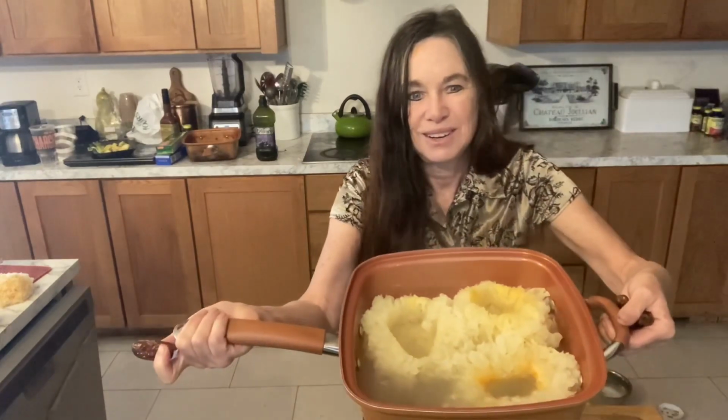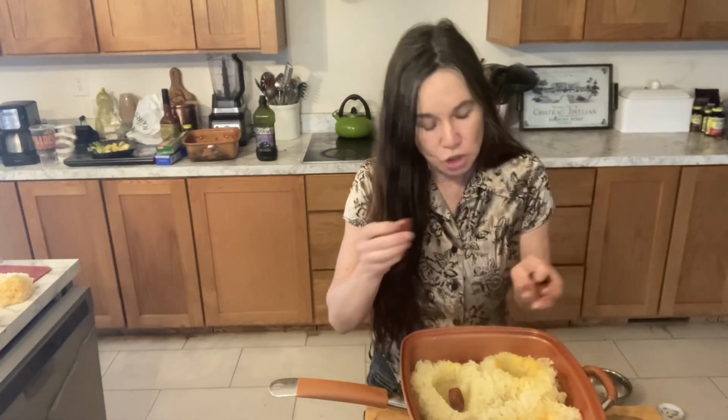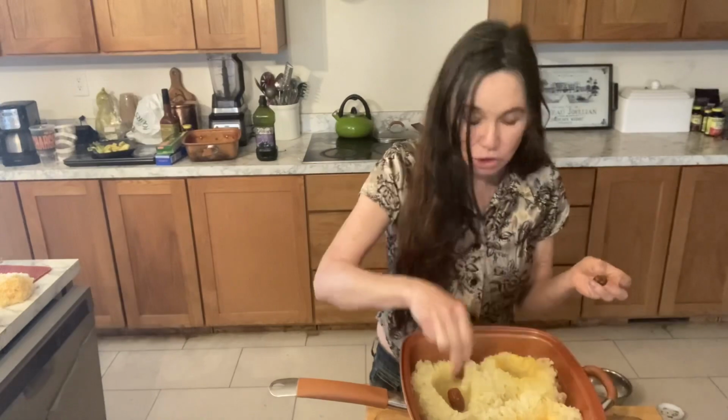Yeah, people think, oh, that's loaded with sugar. Well, the date is not an empty sugar bomb. It's actually nutrient packed, which will help your skin and your body from the inside, and it will add the dessert sweetness that you want. And so what I do with these is I just put these in here. And by the way, can you see these? Aren't they beautiful? They expanded so much. But what people don't know about the dates, they just hear sugar, is that it helps regulate your blood sugar. So it's a great thing.